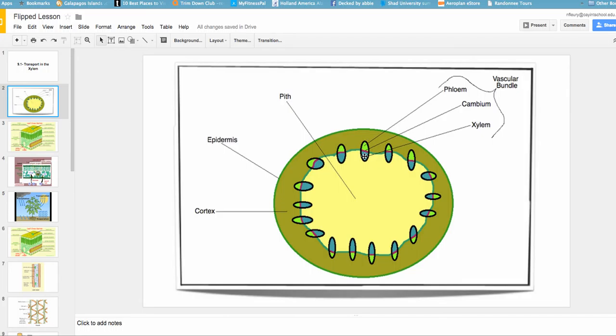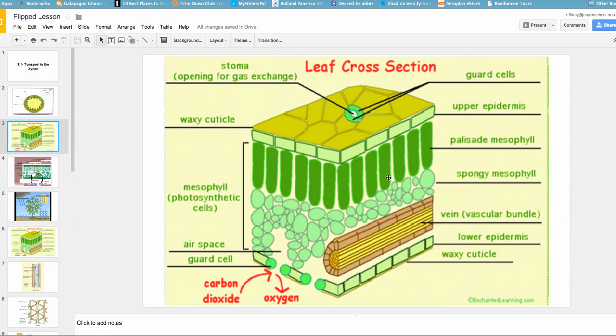This movement of water is passive, and heat energy is necessary for this process to occur, as it provides the energy required for the evaporation of water. Now, this is a cross-section of a leaf, and there are two mesophyll layers. There's the palisade mesophyll, and then there's the spongy mesophyll, and that's where the veins or the vascular bundles are found. So transpiration, first off, is the loss of water vapor from the leaves and stems of plants.